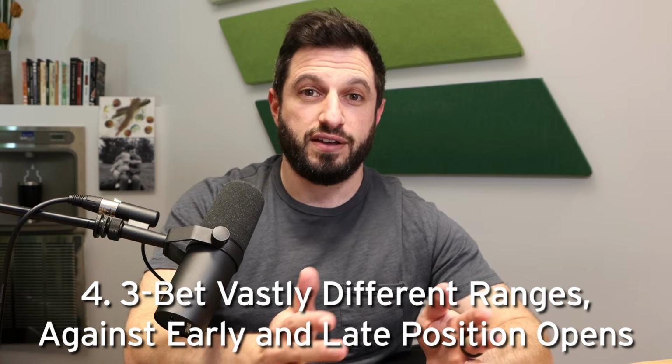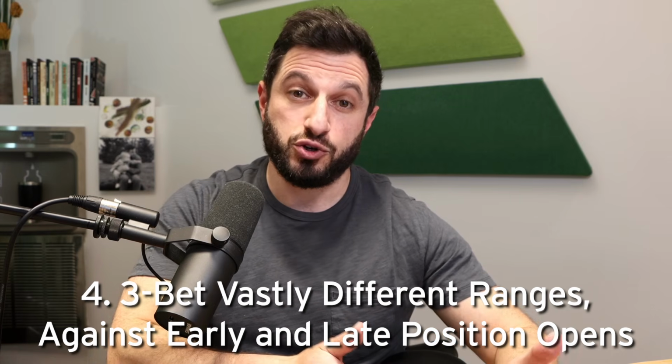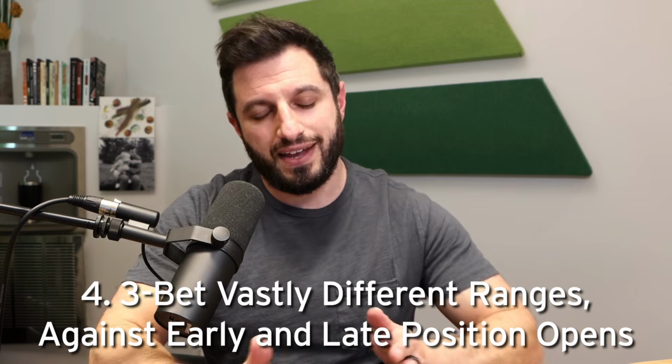But without further ado, hack number 4, which is 3-bet vastly different ranges against early position and late position opens. And I guess secondarily, if you start to get to know your opponents, some weaker players open the same range from everywhere. And in that case, you don't need to do this. Others are too tight for every position, and then you still don't really want to attack their late position opens. Some people are too loose from every position, and you kind of want to attack all of their opens, even if they're early position.